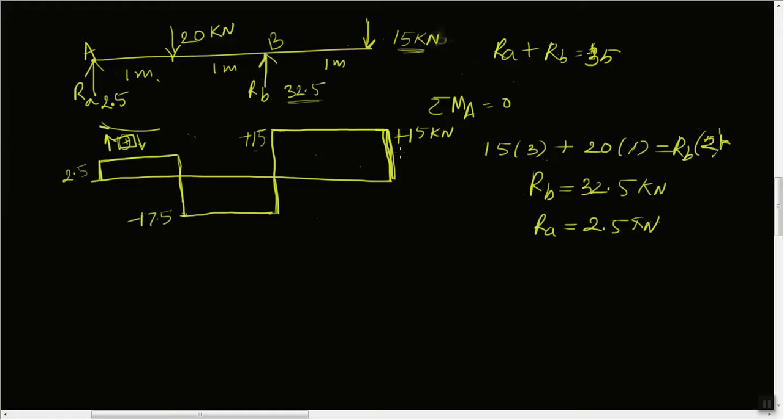So this is the plus 15 kilonewton. This completes our shear force diagram, where this part of the beam is subjected to positive shear force, this part of the beam is subjected to negative shear force, and this part of the beam is subjected to positive shear force again. That means this part of the beam is like this, and here also this part is like this, but in between there is a possibility of getting shear force like this, so we got negative here, and positive here. Okay, now let us try to draw the bending moment diagram.